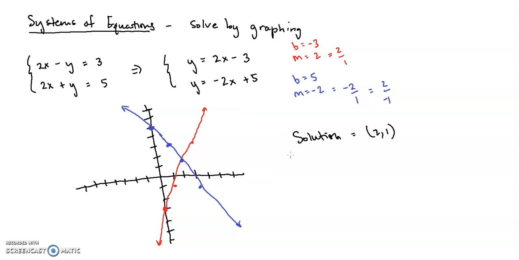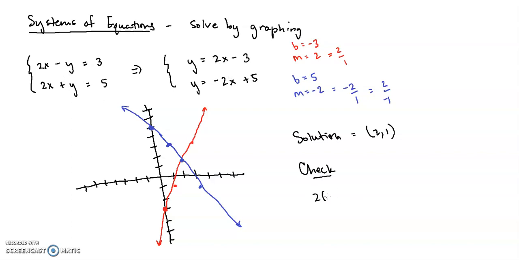Graphing isn't terribly reliable, so I'm going to check it by plugging it into both equations just to be sure. You can plug it into the original, or into the solved or rearranged equation. I'm going to plug it into the original just in case I made a mistake in the first step. Let's plug it into the original and make sure that it works there.